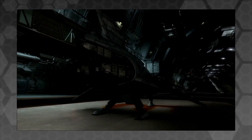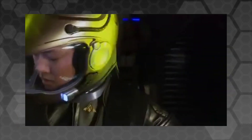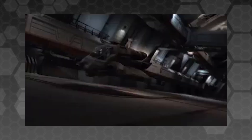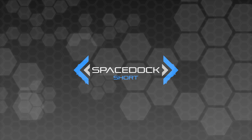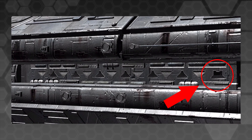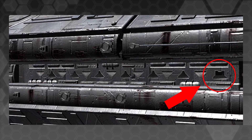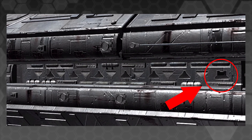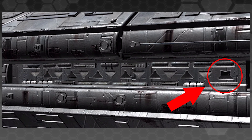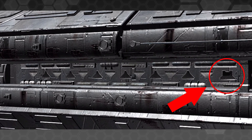The lifts used to lower Vipers down to the hangar deck are also used to launch Raptors, because Raptors aren't launched through launch tubes. Although, interestingly, if you look closely at the 3D model of the Battlestar Pegasus, it actually has one Raptor-shaped launch tube on each flight pod, so it can launch Raptors through a tube if it ever needs to do that very quickly. But the Galactica does not have that — it needs to slowly lift its Raptors up on lifts, and then they taxi out under their own power.